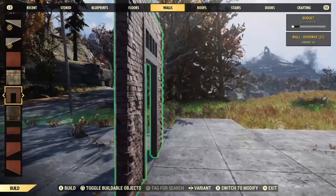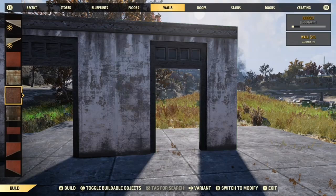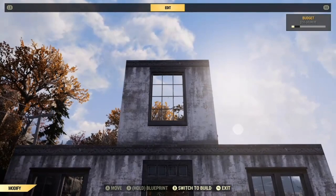We're not double walling this. Just going to be the brick. You can double wall it obviously if you want. I use the double windows downstairs, and for the sort of tower bit at the front, I used a single window. Be aware that if people have a jetpack, they can jump through this window. I don't think I can quite manage it on Scarlet.